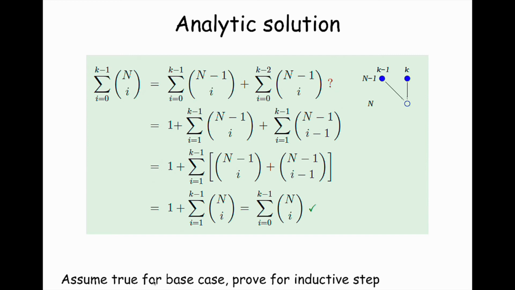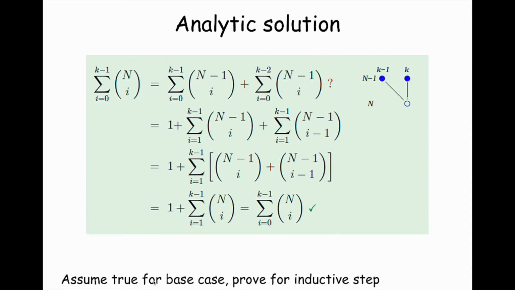And this is where I'm going to take a little bit longer to show each of these steps. And so when you are trying to solve for this n choose i, go back, the sum for i goes from 0 to k minus 1 of n choose i, well, that's the same as saying n minus 1 choose i plus n minus... Okay, my mistake. All right, now I just lost my place. There we go. Let me start over.